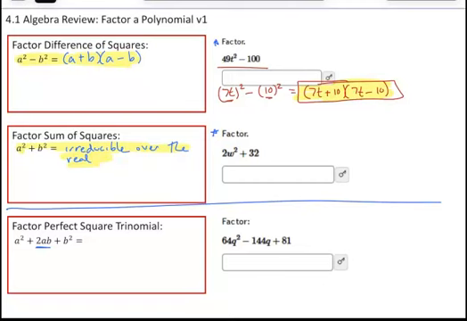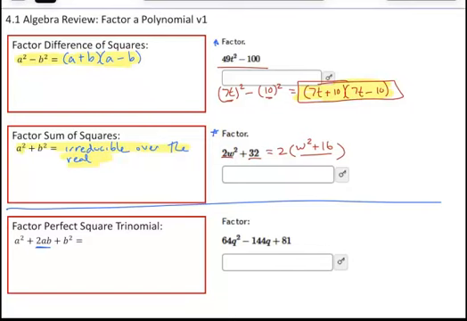For the second example here, look to remove any common factors first, and what you see is that they do have a common factor of a 2. So we can take out a 2. When you take out a common factor, what's left has to have the same form as the original, which is a binomial. Right? We have the sum of two terms. So taking out a 2 from 2w squared leaves the w squared. Taking out a 2 from the positive 32 leaves plus 16.